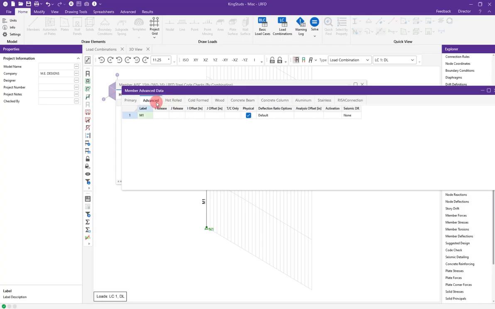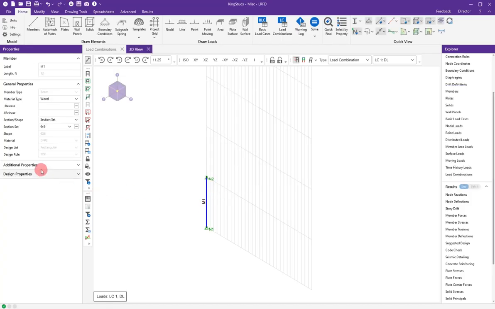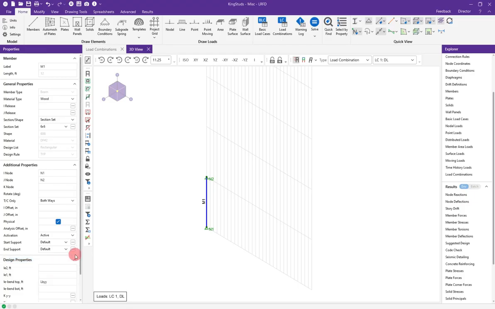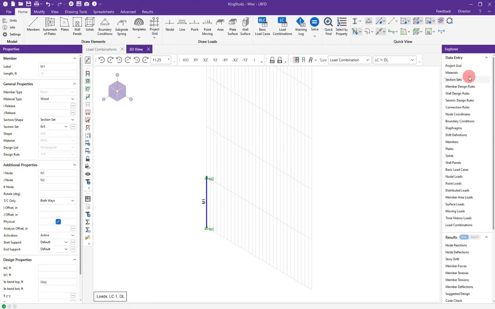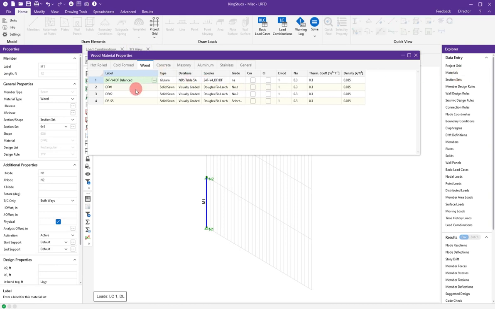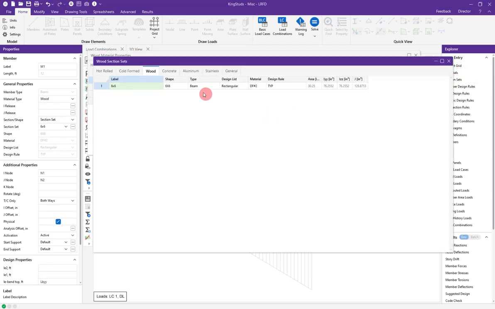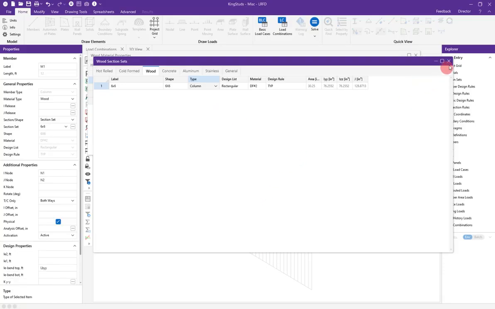Now, why won't it let me change that type? So I'm going to click on the beam, additional properties, default. Oh. Come back up to materials, wood, no, section set, oh there it is right there, column. Now I need to try it.